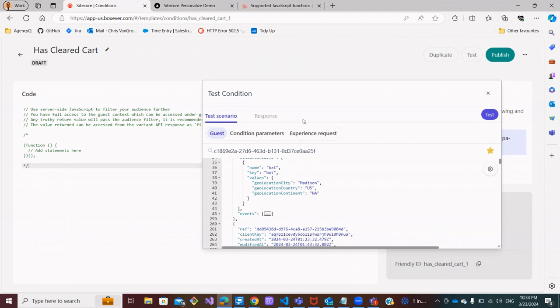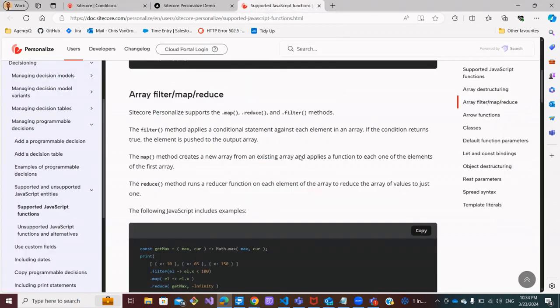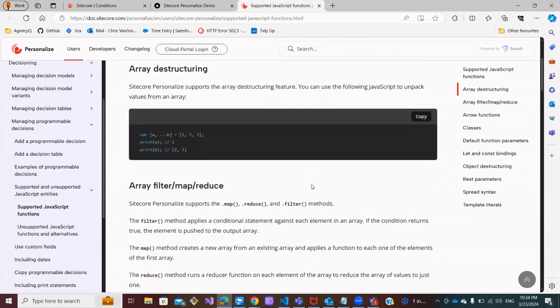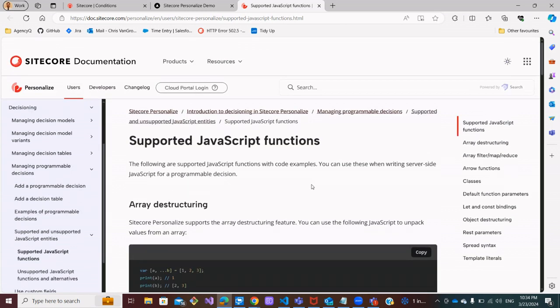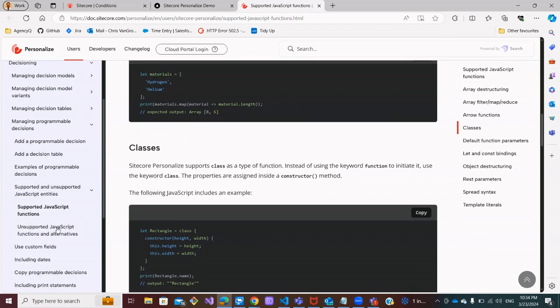Okay, a couple of things. One thing that will most likely throw you if you're doing this, and will be of huge help to you: a lot of the JavaScript methods are not going to work for you. They're not supported. Some, like array filter, are listed as supported, and some are listed as unsupported.